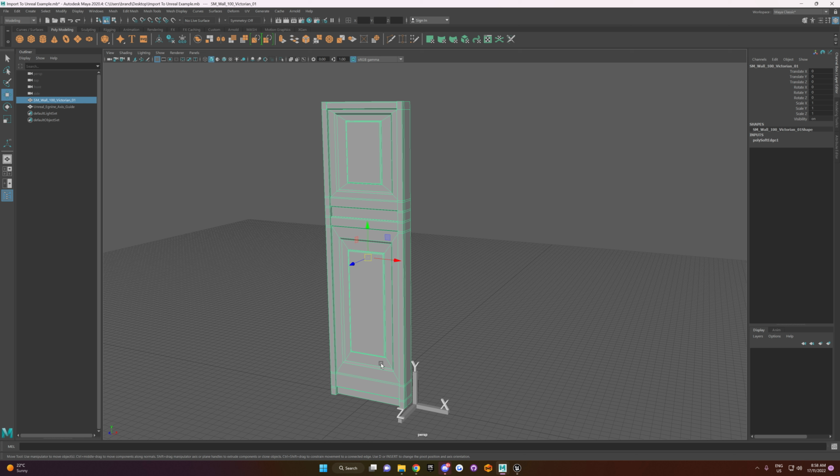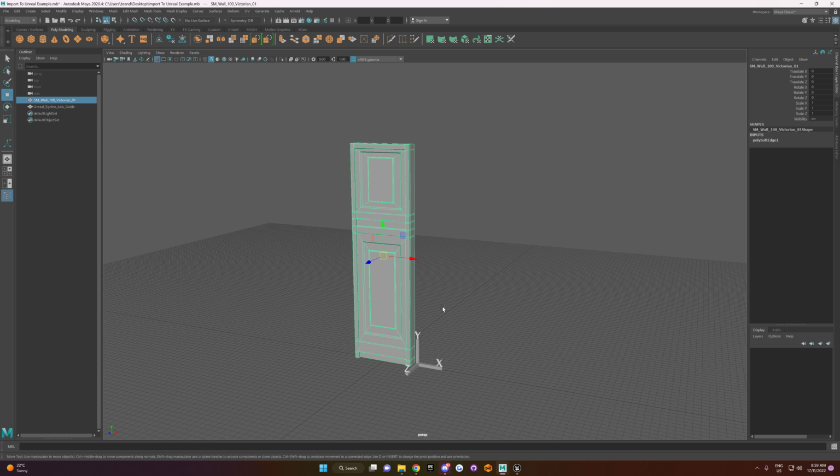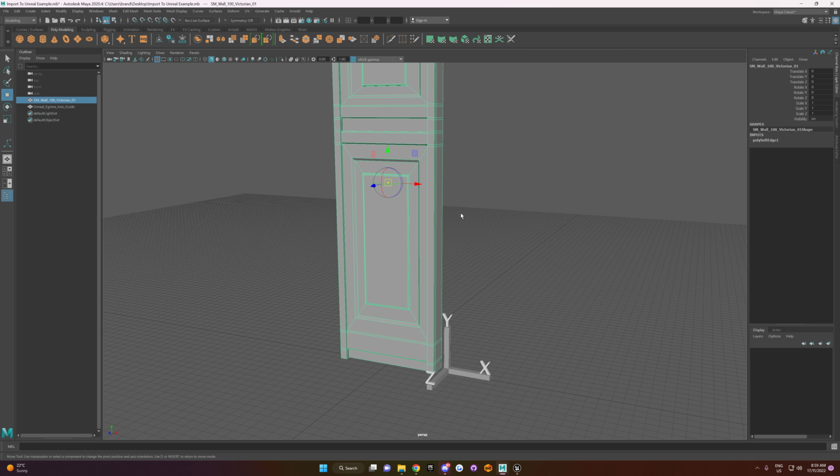So the first thing you want to do is you want to make sure your pivot point is centered. So to do that, you just go modify, center your pivot, and then you press D. It'll bring it into your pivot point edit mode, and then hold V. You can see how it changes here. And then you just want to grab this top one and drag it all the way to the bottom, all right?